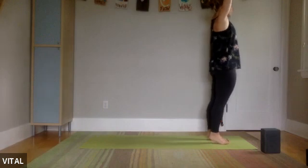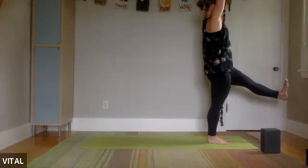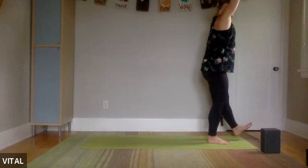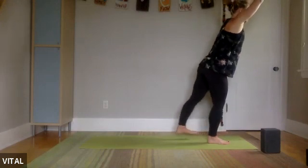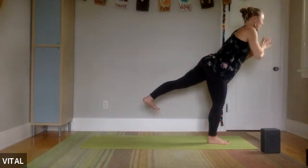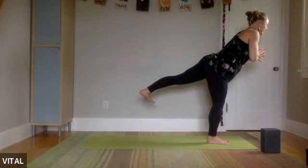Nice. From here, right foot is standing. Draw that left leg straight out in front. From here, you're going to sweep it back. Come into that warrior three. But it doesn't work to keep hands reaching forward if it's too much. Draw the hands into heart center. Allow the thumbs to help lift your heart space.